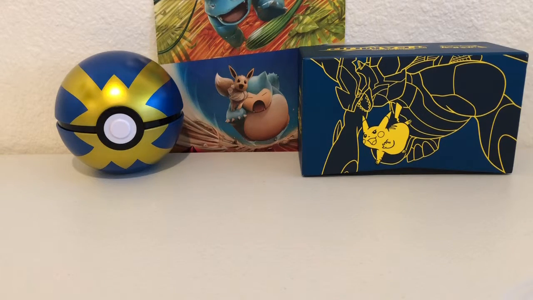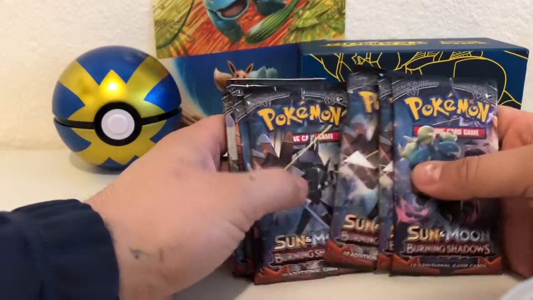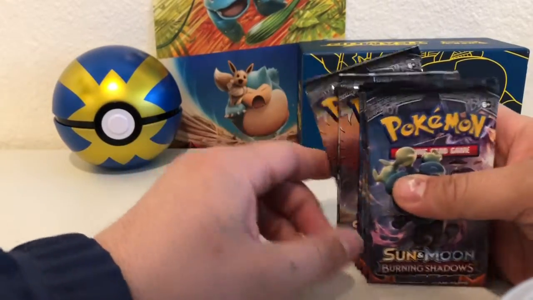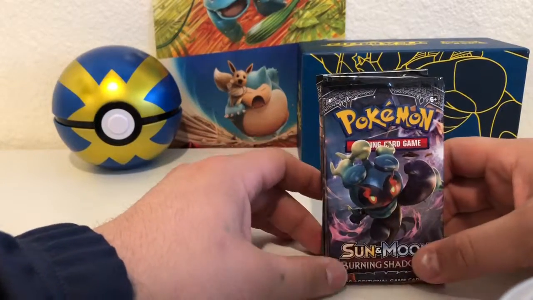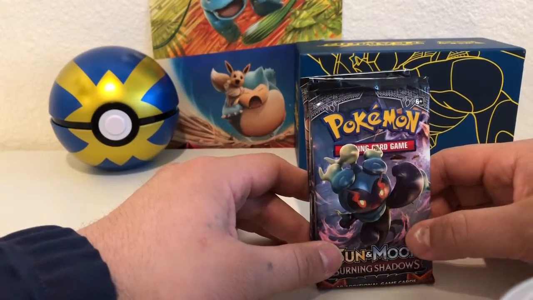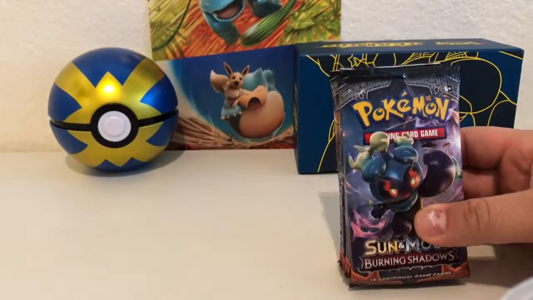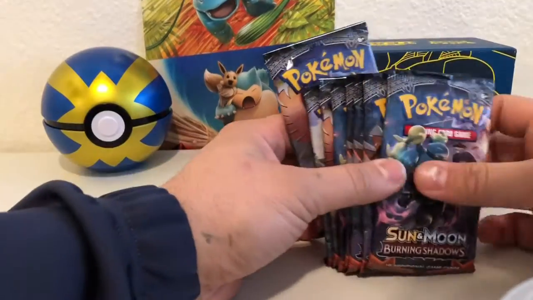So today's video, we're gonna be pulling cards from Burning Shadows. I gotta pull that Hyper Rare Charizard, man. I've been seeing that card, and it brings me back to when I was younger, when basic first came out. Charizard. Team Charmander, right here. That was my starter. So I'm aiming for that Charizard.